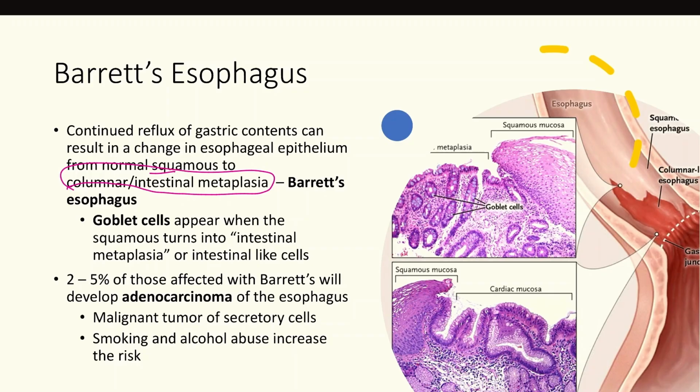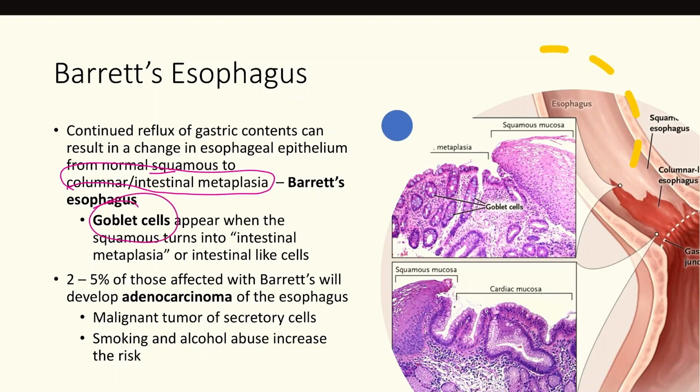Again, the tissue in the esophagus is not made for the acid. The columnar is. It's got the protection there, a mucosal layer. So over time, repeated damage causes the metaplasia, the changing of the cell type, which is obviously a risk. Now we're starting to invade some cancer cells into here. Now we start changing the cells, so goblet cells will start to appear.